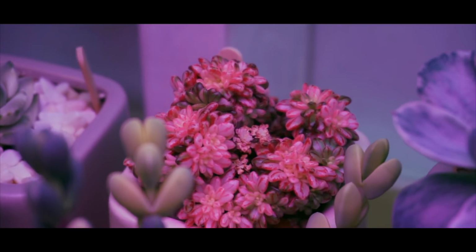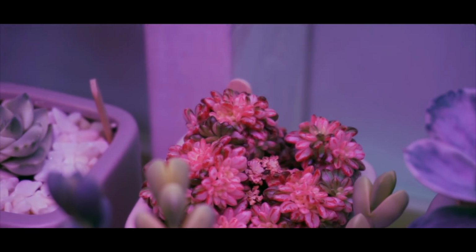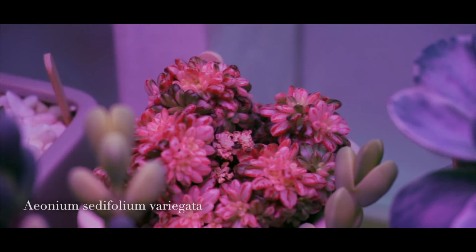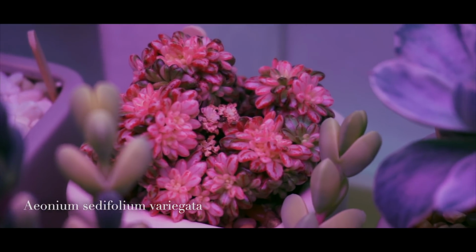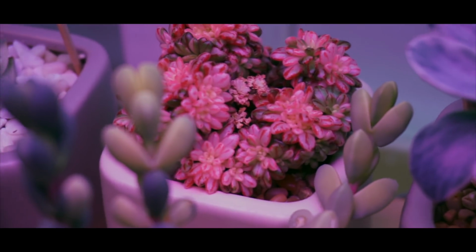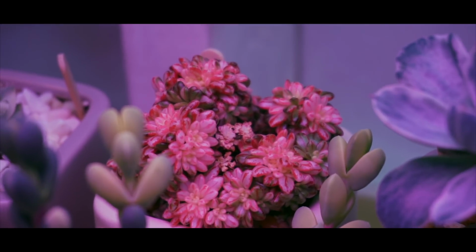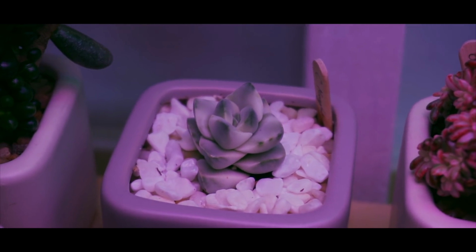I think this is, what is it called? Aeonium sedifluorum or something? Also, name on the screen. They got these tiny little leaves. See, there are some diebacks right in the center there, but I think this one is a variegated form, so in that particular area there was no chlorophyll, so I think there's some dieback there, but the rest of them looks pretty good.